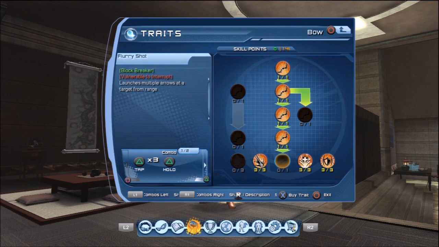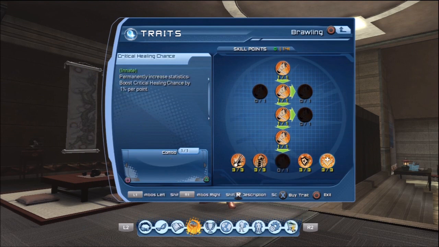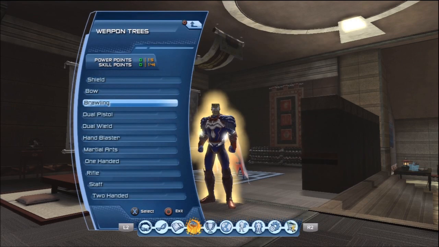And then I will go around and pick up all of the crit healing magnitude innates and, let's see, I believe down here in brawling we have the crit healing chance innates as well. Those are just gravy on the goose to help you with your self heals and the heals that you take in.